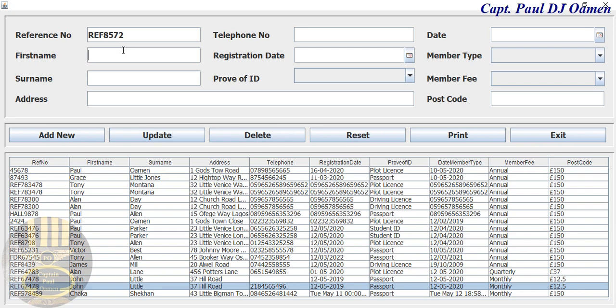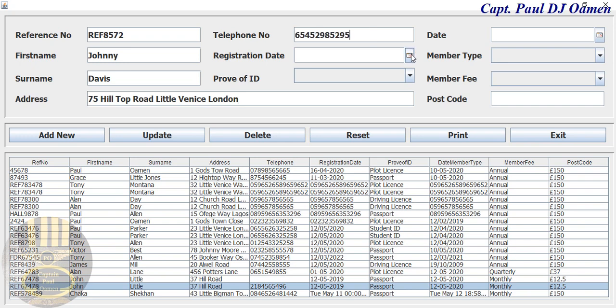So the name, let's say, is Johnny Davis, and Johnny Davis lives at number 75 Hill Top Road, Little Venice, London. So that's the details of where Johnny lives, and the telephone number of Johnny.